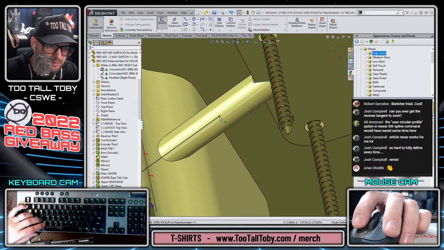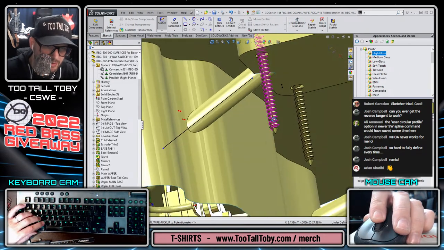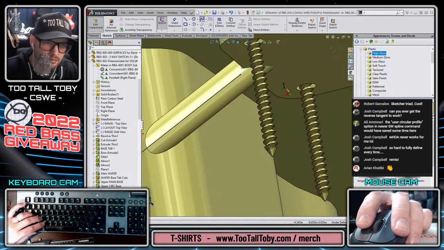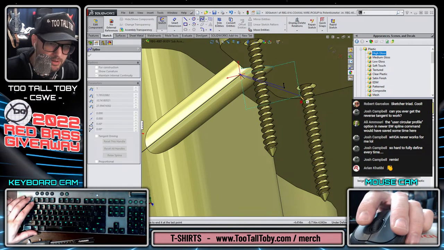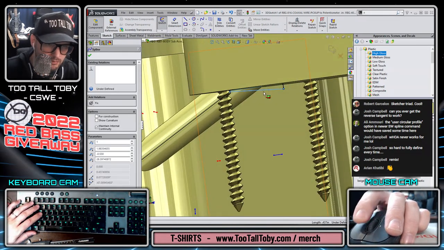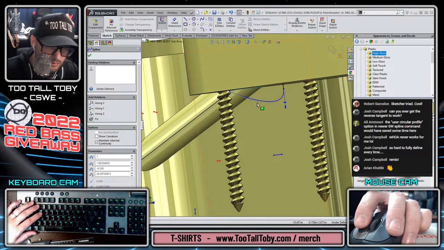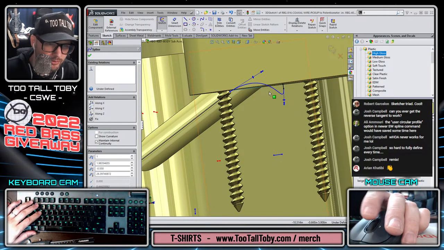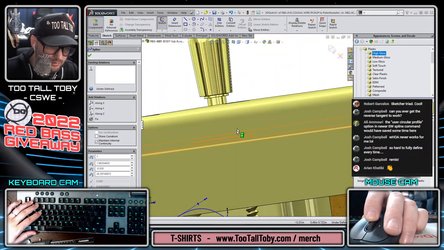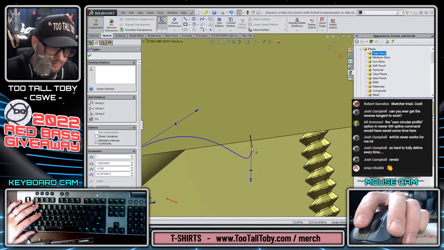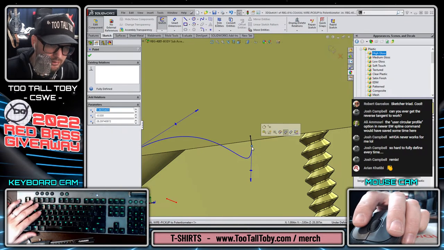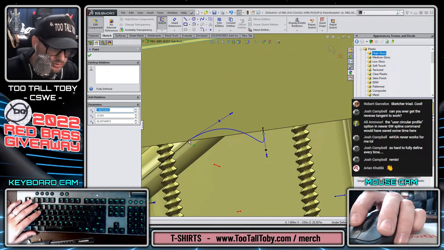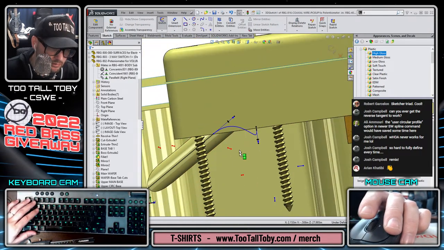And then we'll create a spline coming off the end of this. Those warnings were saying you're not going to be able to add this relationship, which is fine. We're not trying to. Not trying to get into a relationship, you know? That's very close to what the actual thing looks like. So I'm happy with that. So we'll go here. Can I just pick this intersection point? Yeah, that's good. Tangent here, tangent.